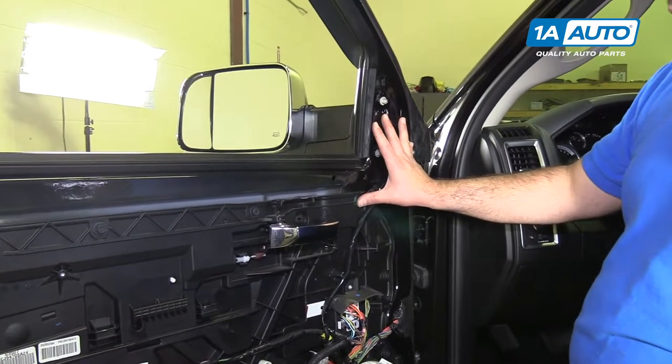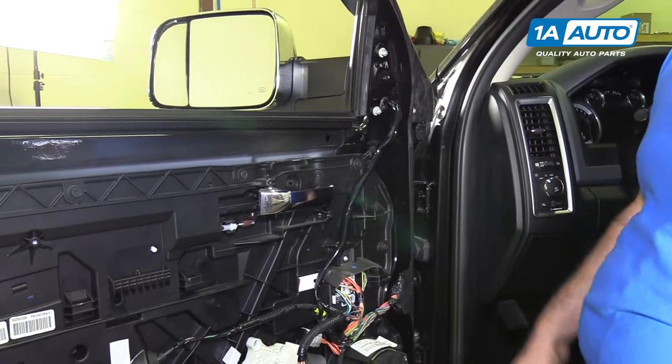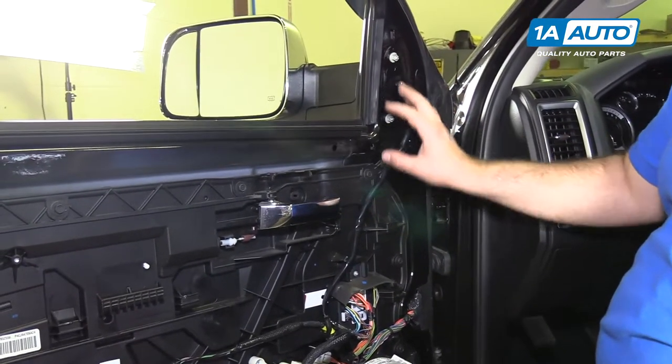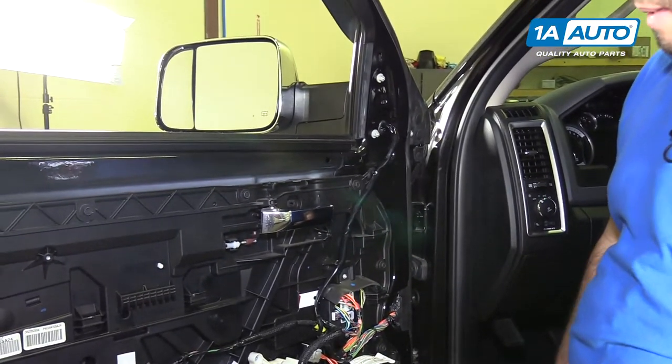This procedure is nearly identical for the passenger side. It'll just look a little different because you're working on the passenger side, but same exact way, you'll take the door panel off, replace your mirror, unplug it, plug the new one back in, and you'll be good to go.